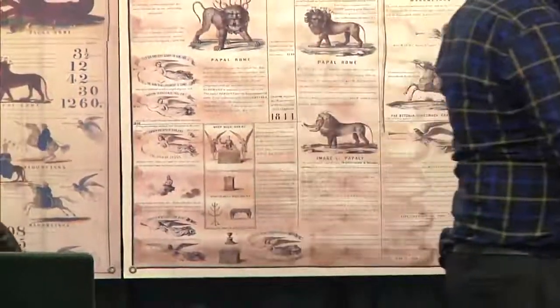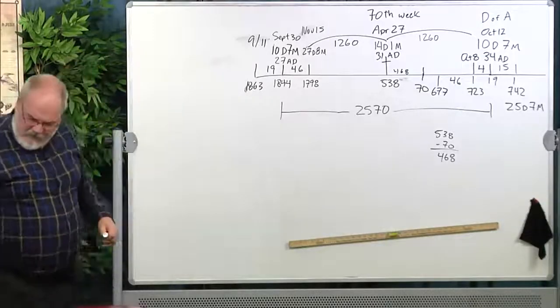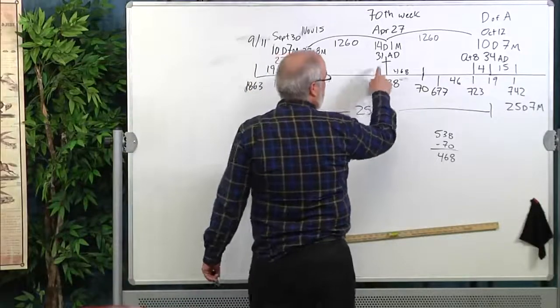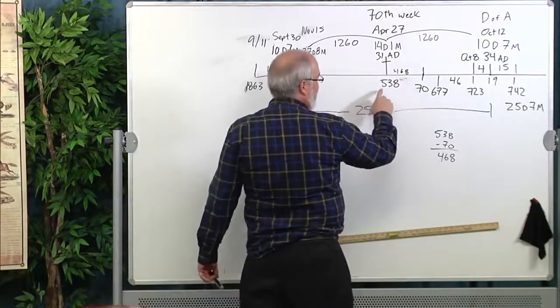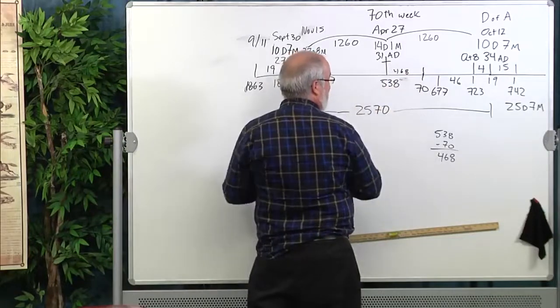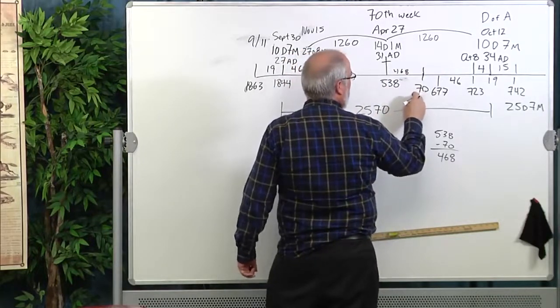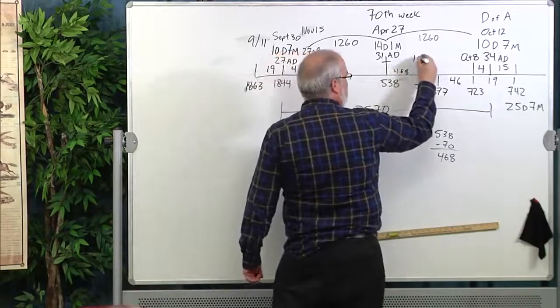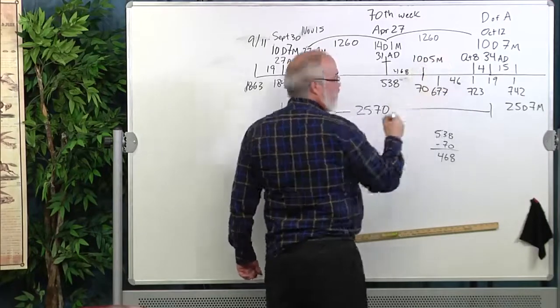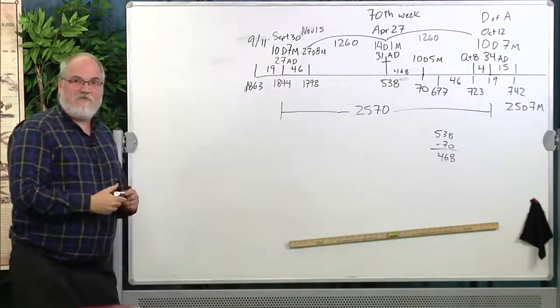No, it's August, because July ends 29, 30, 31, and then it starts counting August. So August 7th is 468 days away from April 27th. If you used a calendar converter, you can count the Julian day numbers, you can count how many days it is, but it'll bring you to August 7th. But if we use this timeline here, the date we get is the 10th day of the 5th month. So that's the date that the temple was destroyed.